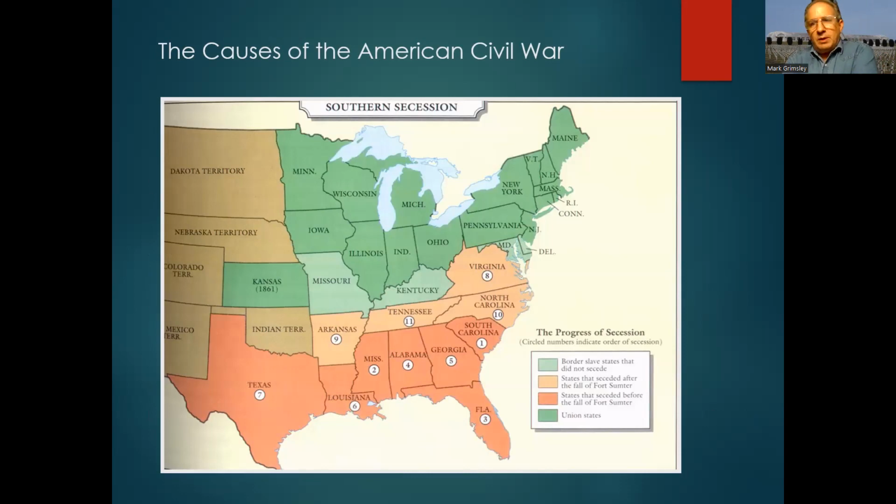The causes of the American Civil War, you'll sometimes hear it said, well, the American Civil War was about states' rights. It was a contest over states' rights. Well, no, it wasn't, and I will tell you why. The idea is that the South believed in states' rights, limited government, but the North somehow believed in a centralized government, and that's just baloney. Both sides believed in states' rights.